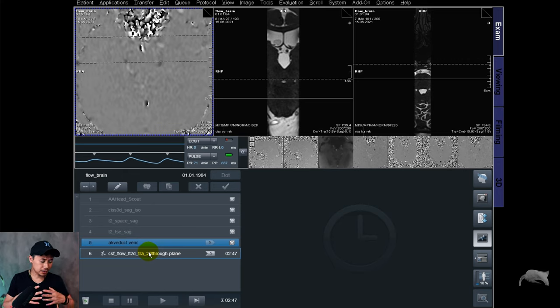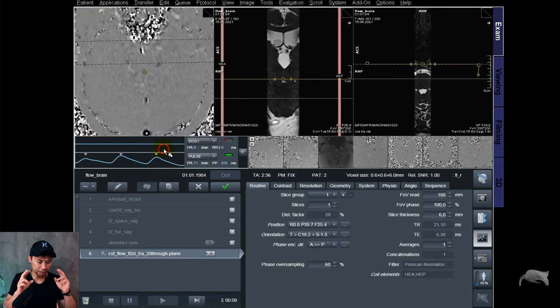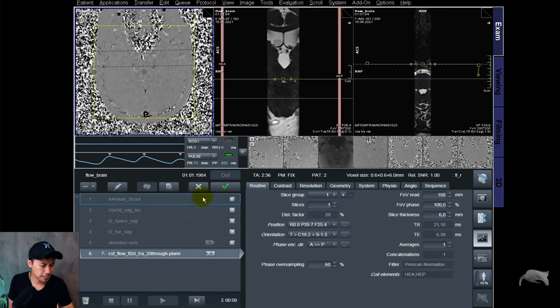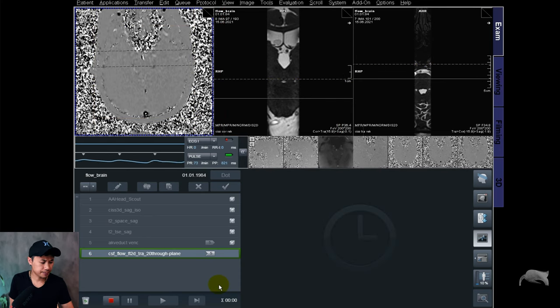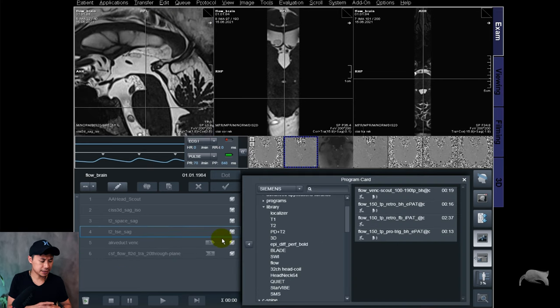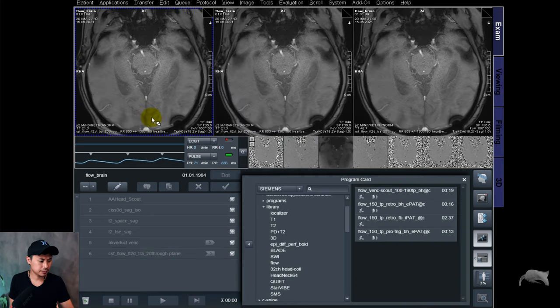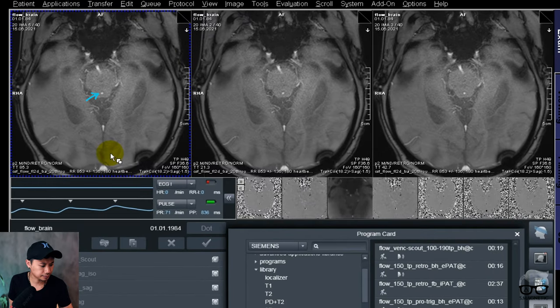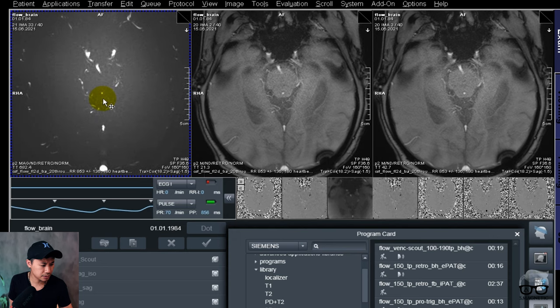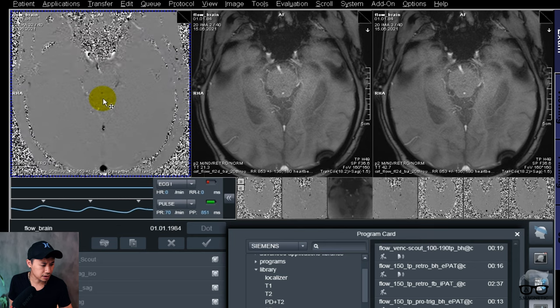Nevertheless, while I couldn't find out on the fly what I did wrong, I just continued to do the through plane. I'm just choosing a 20 bank right there. I also knew that it would be too high, and I did this on purpose. We're going to do a few of those through planes just to show you how it is to be too high, too low, or a perfect bank. So what you see in front of you here is rephased images. You see there, the aqueduct is right there, nice. Then you have magnitude images, and then you have phase contrast images.